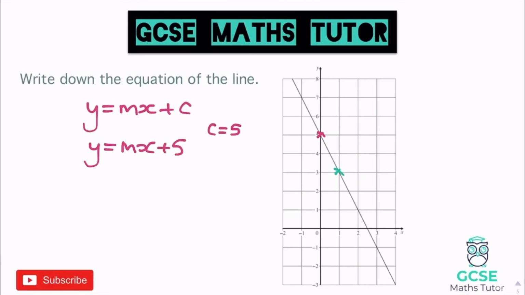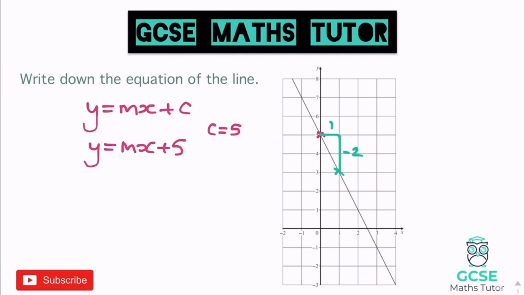Now if I want to find a gradient between these 2 points, all I have to do is draw a little right angled triangle in. So I can go across or down from this red point, but if I go across and then down, I'm just going to say how big the movement is there. So that's a movement of 1 there, and then that's going down 2, so I'm going to say that that's negative 2.